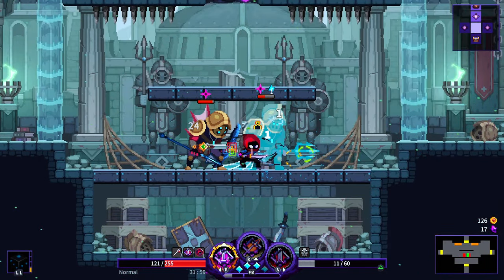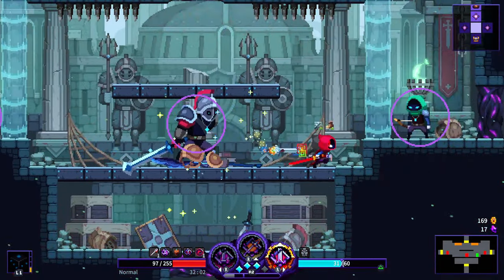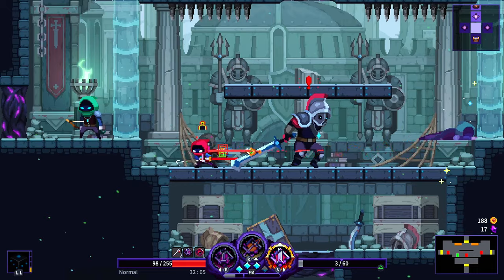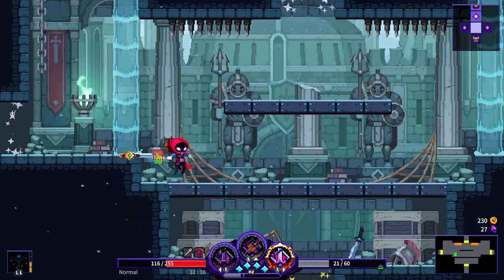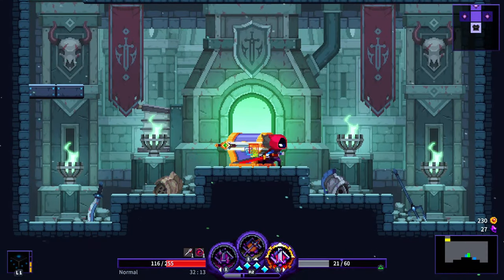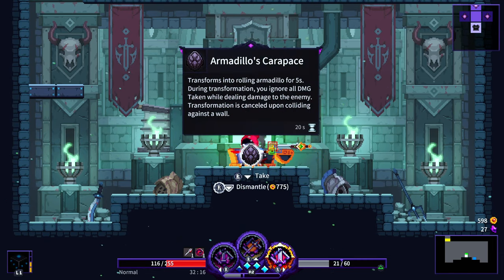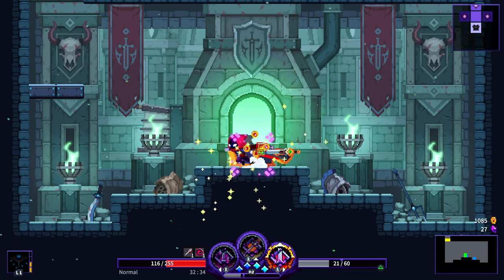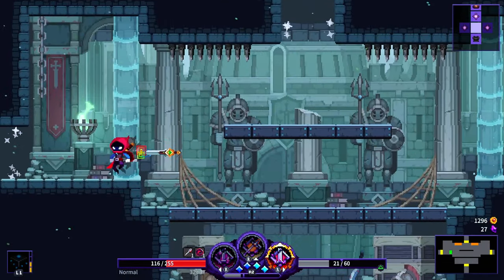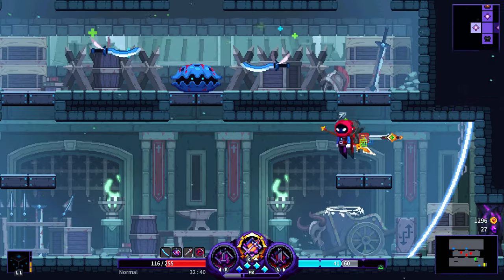Oh, I still don't know the attack patterns. Okay, well, that was pure luck. What is this? On a dealer for 5 seconds during transformation, you ignore all damage taken while dealing damage to the enemy. Is this a usable item? It is. No. Knowing how I play, I'm gonna immediately collide with... I mean, whatever.